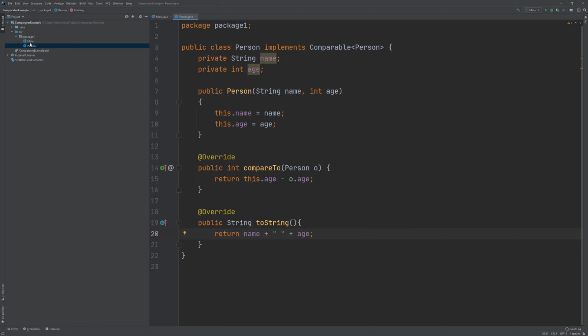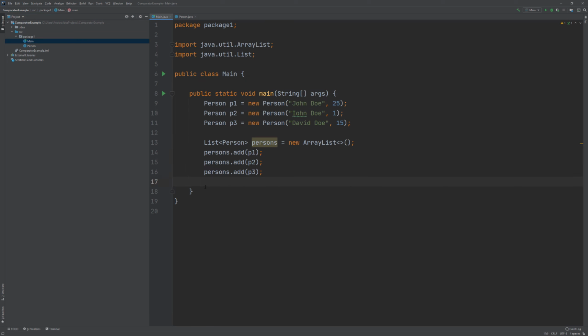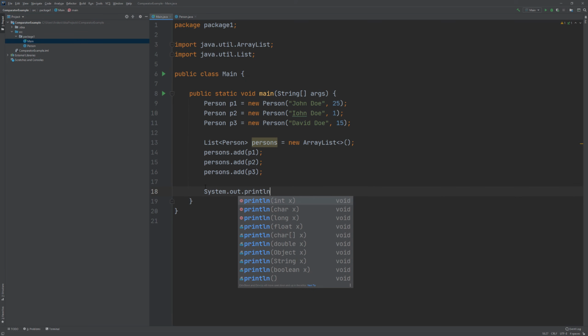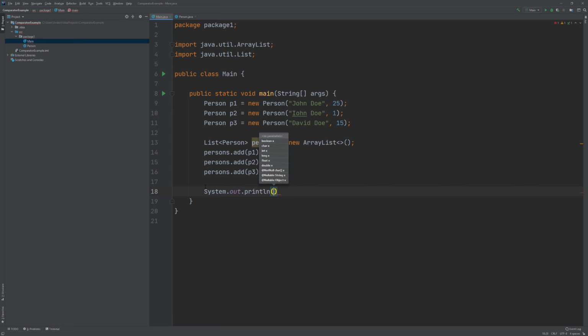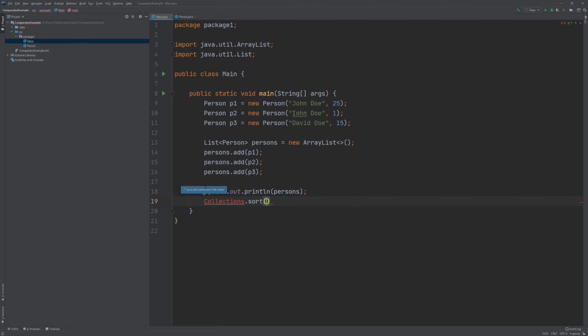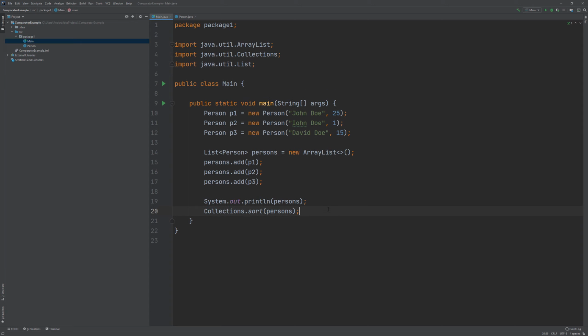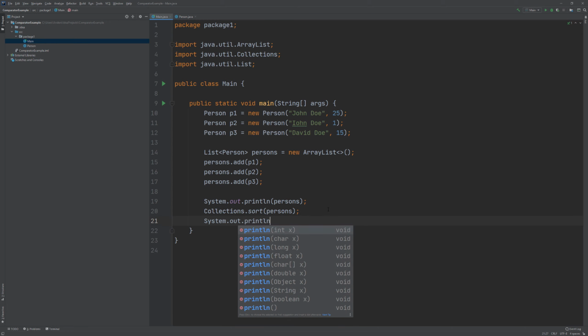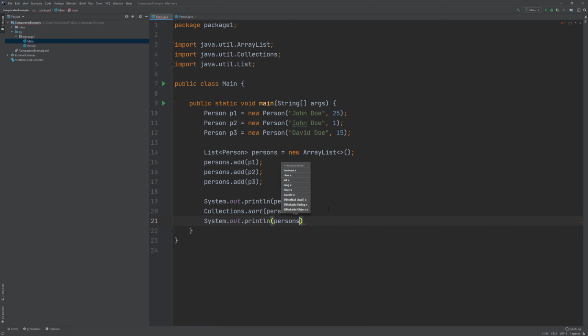Like so. Alright, with that out of the way, what we can do now is a System.out.println of the persons array. Then we could use the Collections class and call the sort method on that, because since our person objects are comparable, we implement the comparable interface, we're able to specify here that we would like Collections to do a sort of our person list. We need to remember to import Collections. And then we can print out that again and see that hopefully it has reorganized our persons list.